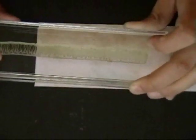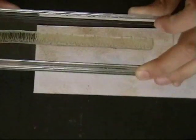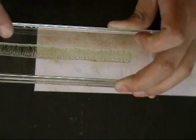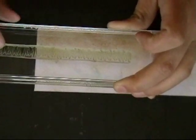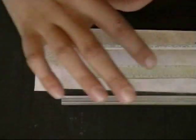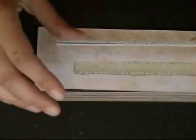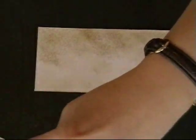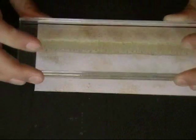If I have my paper lined up like this and I stamp here, and then I move it and stamp over here, what's going to happen is this part here that didn't stamp on the paper is not going to lose the same amount of ink, and when you stamp it over here, you're going to get half light and half dark. So when you're doing second generation stamping, you want to make sure that you always stamp off evenly.